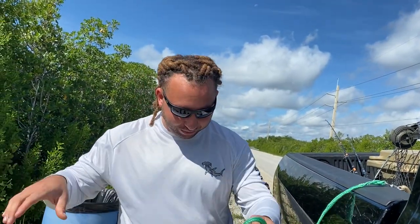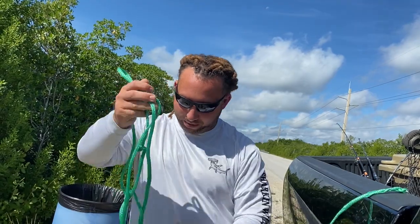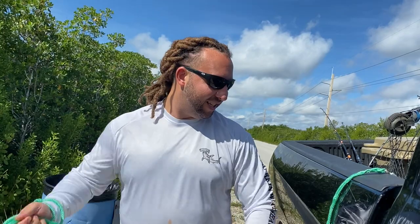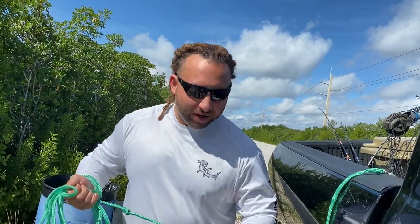Fresh mullet to fish the bridges. A lot of people like to use shrimp and pay for bait, but we hate paying for bait. If we can, we'll catch our own fresh bait. So we're here at one of my secret spots in the Florida Keys. Shh, it's a secret. I gotta be very quiet.